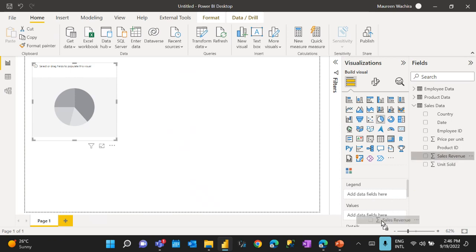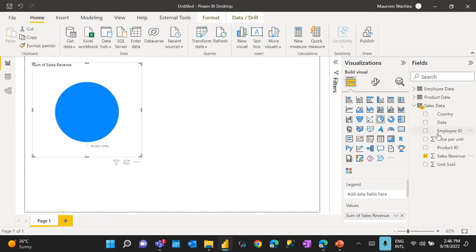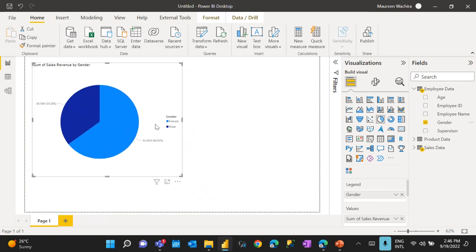So you can use this one as your value, and then your legend is like, what category do you want them to be by? Maybe you want to go by gender. See, the females are the ones who are bringing in more revenue than the males.